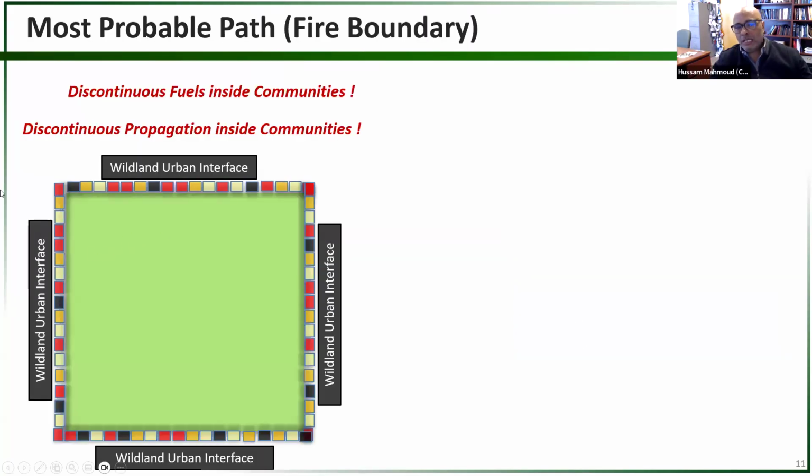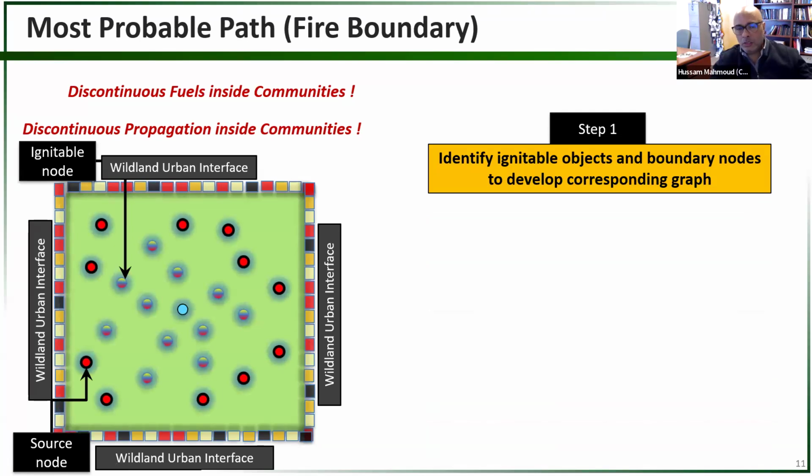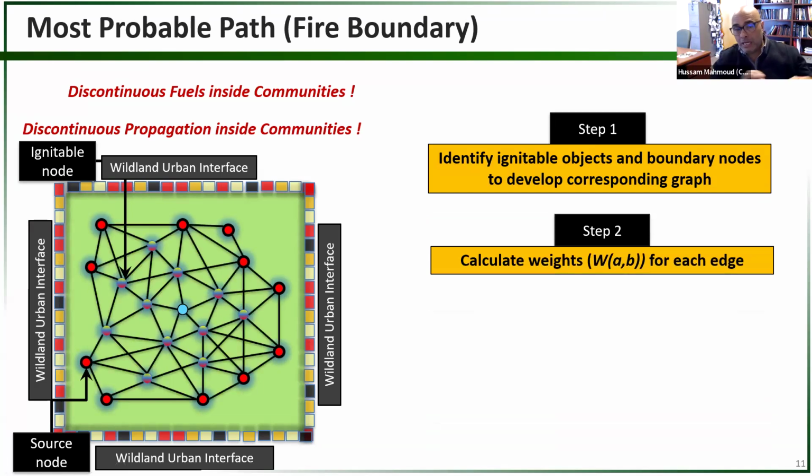So imagine you have wild land, and the colors at the boundaries of the sparks represent fire with different intensity coming into your communities. And then you have different nodes in the community that represent ignitable nodes. The red ones are the nodes very close to the wild land, and the other nodes are other ignitable objects that are in the way of this centered node, which let's say we're interested in at this point. What we want to know is that first we want to identify all these ignitable objects that you can see. Then we want to develop the graph between all these nodes, and then determine the likelihood of the fire going from one of these boundary nodes, let's say that was the ignition node, to my blue node.